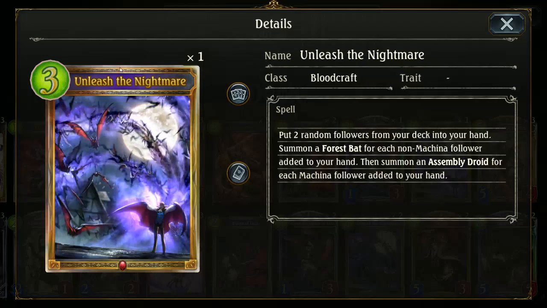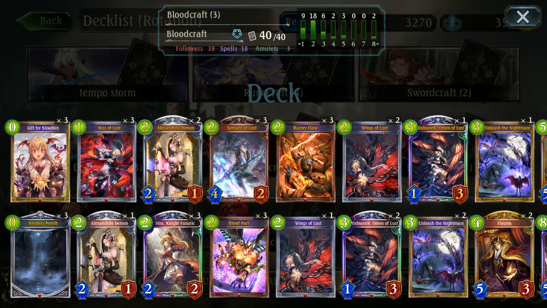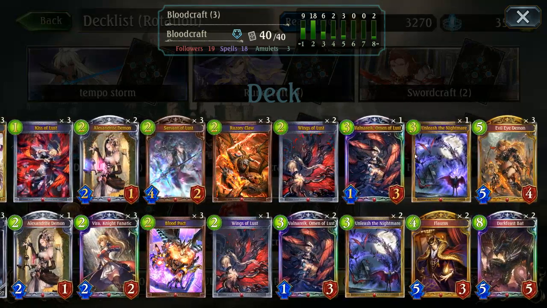Really the only addition, of course, is always going to be Unleash Nightmare, as really nothing major needs to change for this deck as far as things go. A lot of people are running Kiss of Lust now. Not a big surprise, very good card to run overall, so we're going to get right into it and check it out.